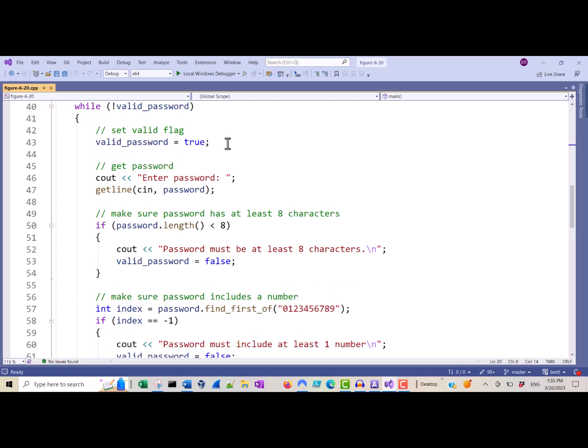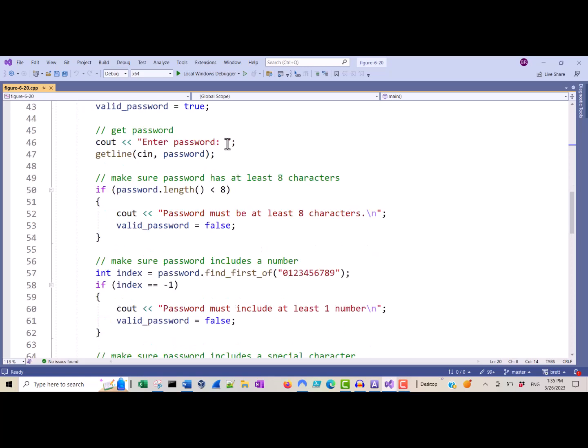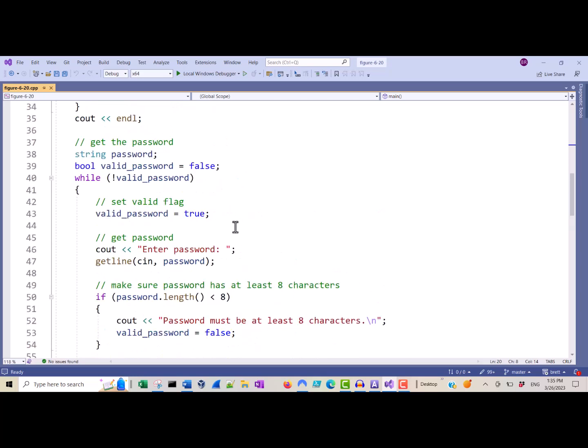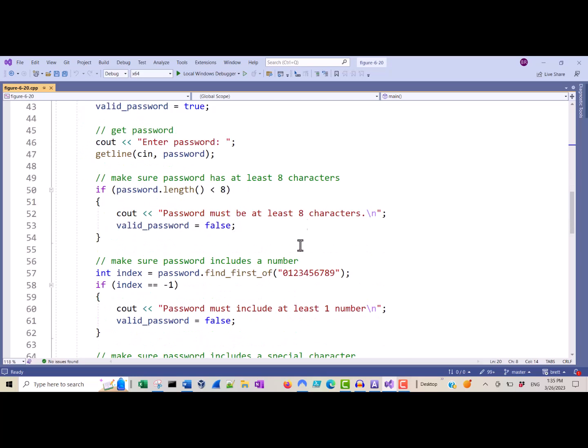That's just our expectation. Now we're going to go through and we will ask for the user to enter the password, and then we'll start doing various checks. And if the check doesn't pass, then we'll invalidate the password flag, and then we can loop around and try and get it right. So you can see here in line 50 that password, being of string type, also has a method called length. And so we're able to test the length. And so this is an easy check to allow us to enforce a password length of at least 8 characters.